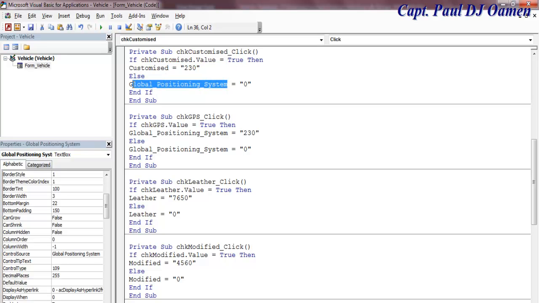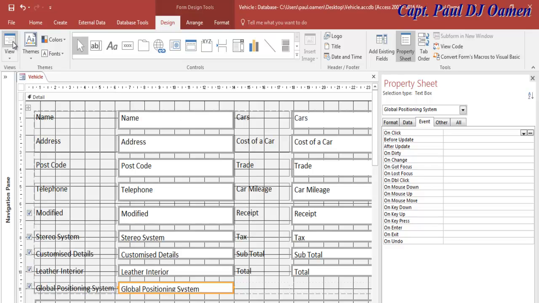Right. So customize might be a little bit expensive, so let's go for 5,000 plus. Alright, that is it. Save it. Let's try it out and see how it is.